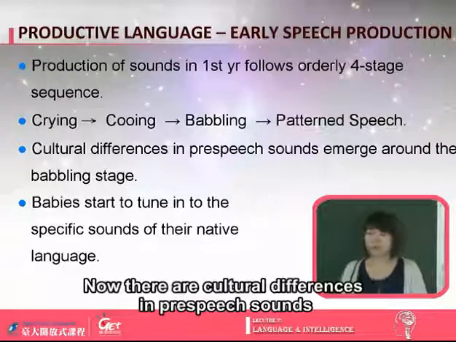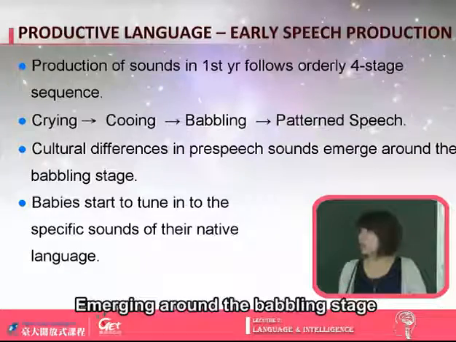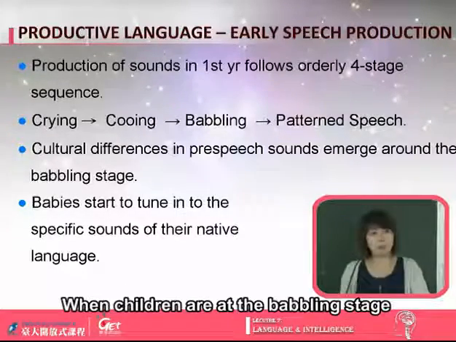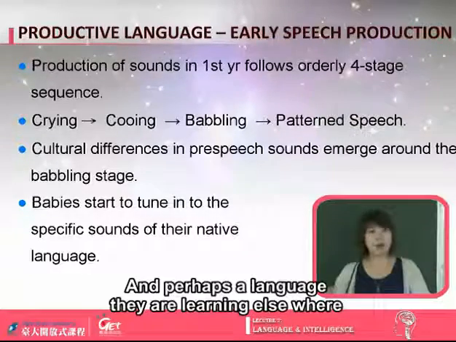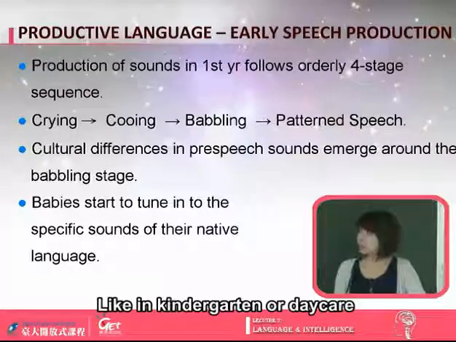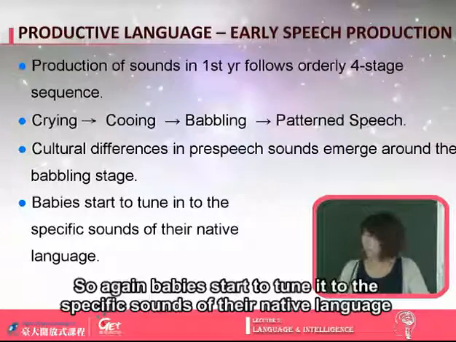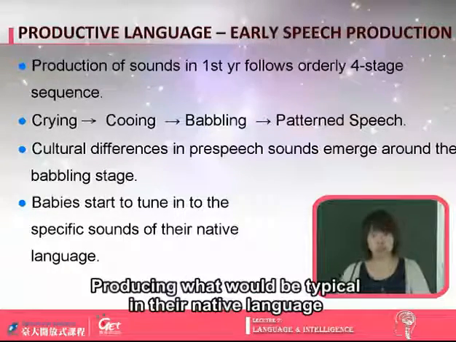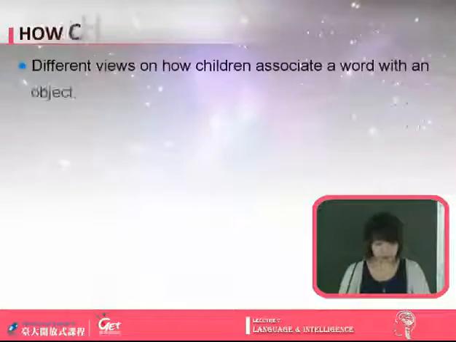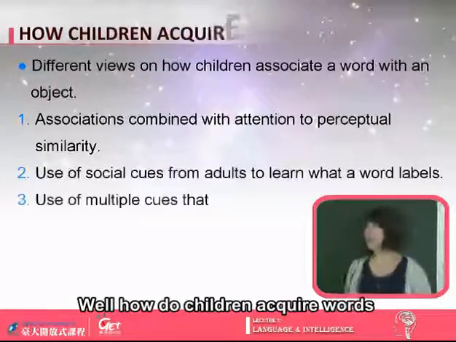Now, there are cultural differences in pre-speech sounds emerging around the babbling stage. When children are at the babbling stage, you can already tell that they're distinguishing between their native language and perhaps a language they're learning elsewhere, like in kindergarten or daycare. So again, babies start to tune into the specific sounds of their native language, producing what would be typical in their native language. Well, how do children acquire words?